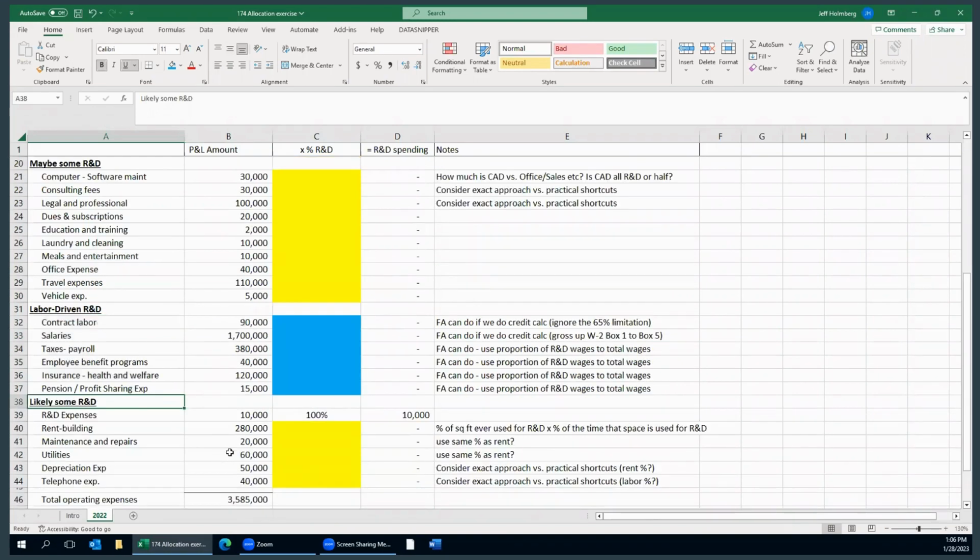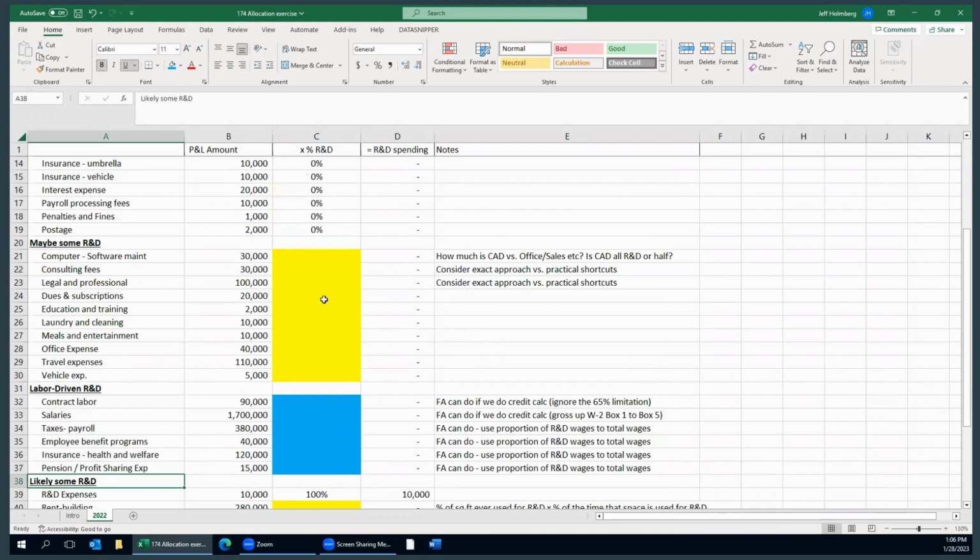Now, before we go too deep into any of these items, it's important to point out that many people believe this 174 thing is going to go away. If not by the time we file a tax return, then perhaps in the future they make it go away retroactively. So before somebody spends dozens of hours trying to get these numbers perfect, it's worth noting that it might be an exercise in futility in the long run.